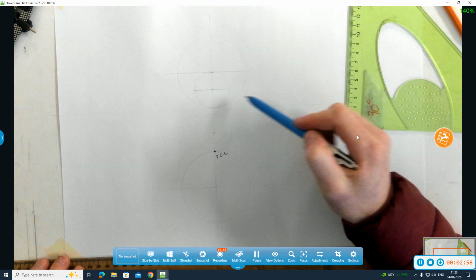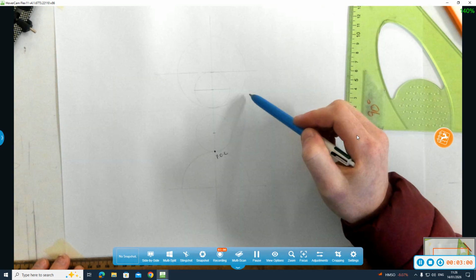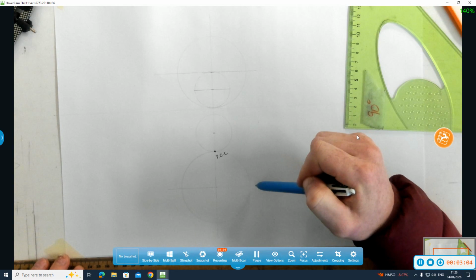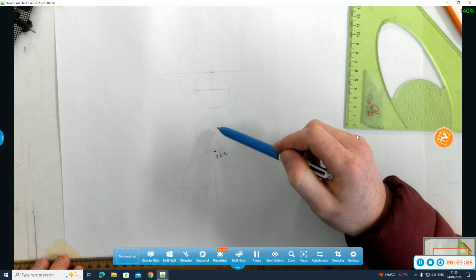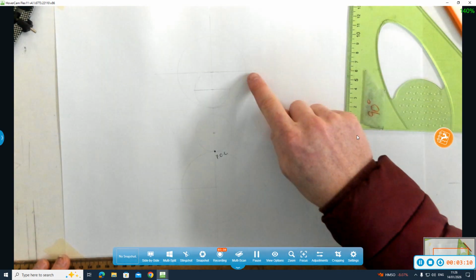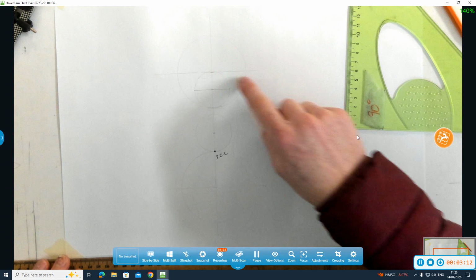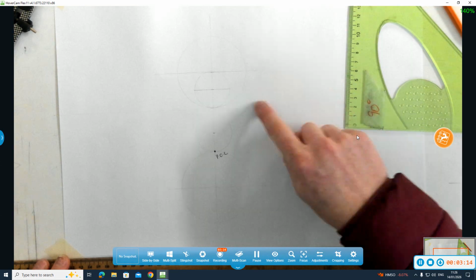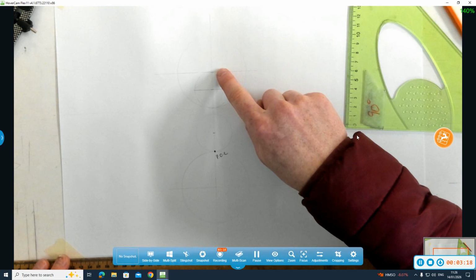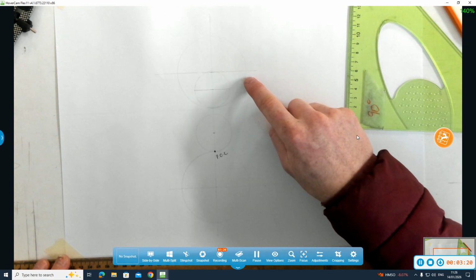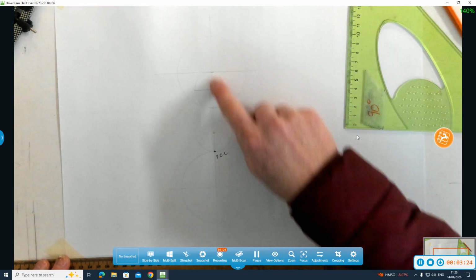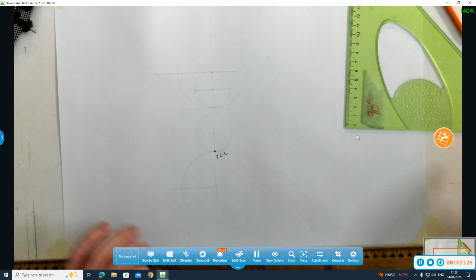What we normally do is join the centers in elevation and bring it down then in plan, when they're side by side. But these balls aren't, these balls are behind each other. So what we can do is draw this exact sphere over here as a construction sphere out to the side, join our two centers, and wherever our point of contact ends, we bring it straight across to this line that comes up and down the middle axis line.